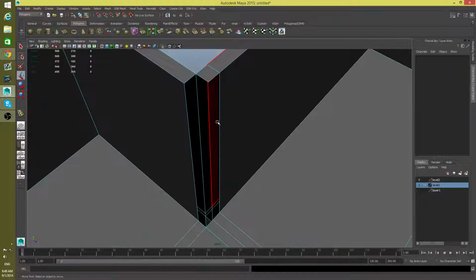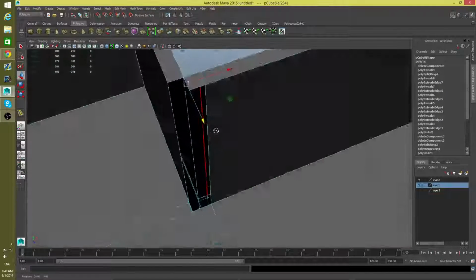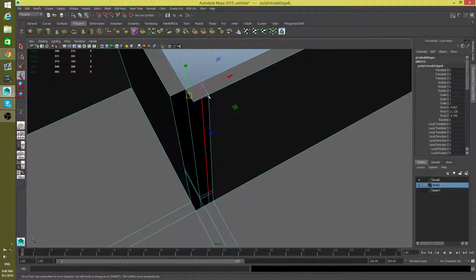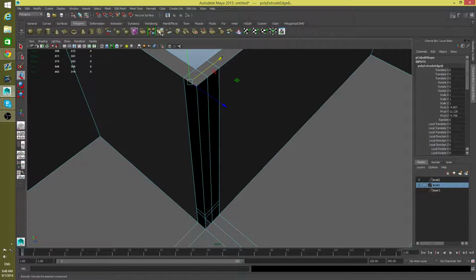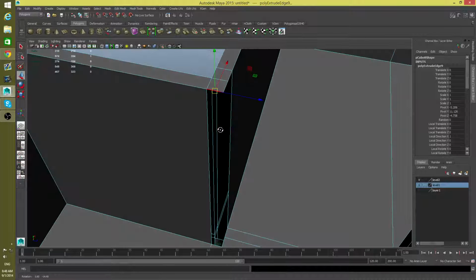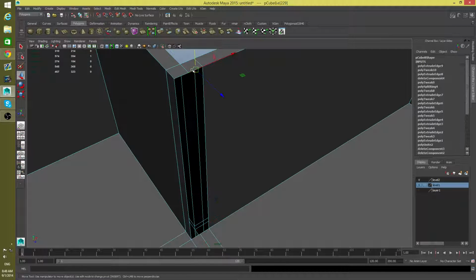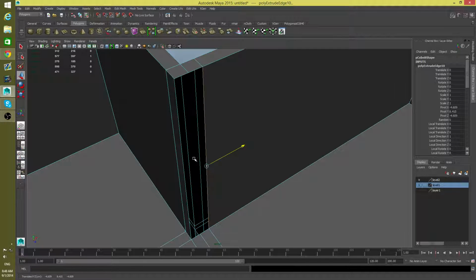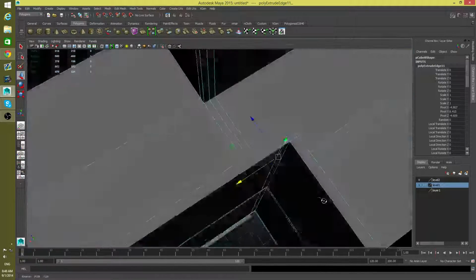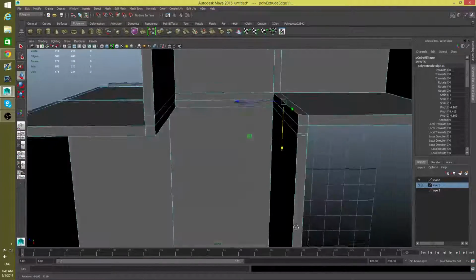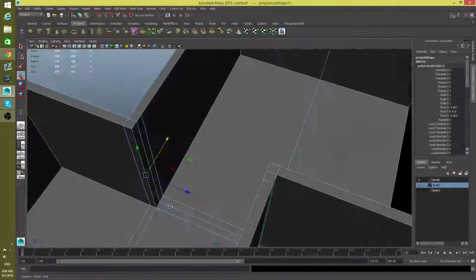Now we're gonna do the same as we did there. I'm gonna grab first of all this edge, extrude, switch to move tool, hold down the V key, bring it over here. Extrude again, switch to move tool, hold down the V key, and over here. Let's grab this one, extrude, switch to move tool, hold down the V key, move it over here. Extrude again, switch to move tool, hold on the V key, and extrude it one more time over here. So these are covered. Right now, nothing has been connected, and we need to set this so it will work.